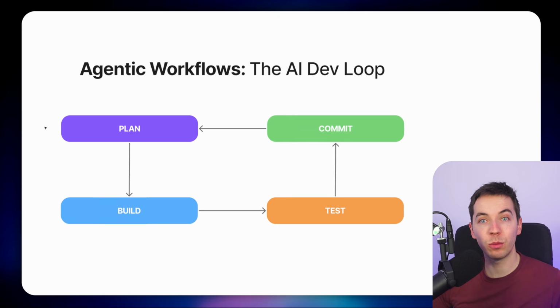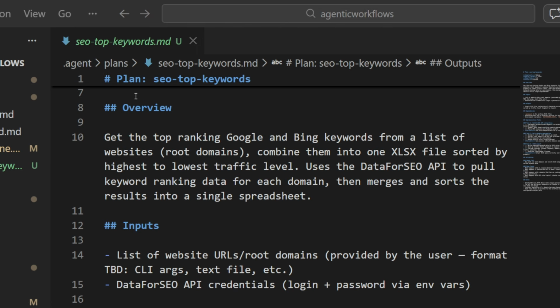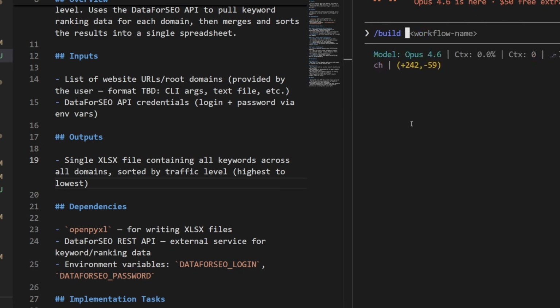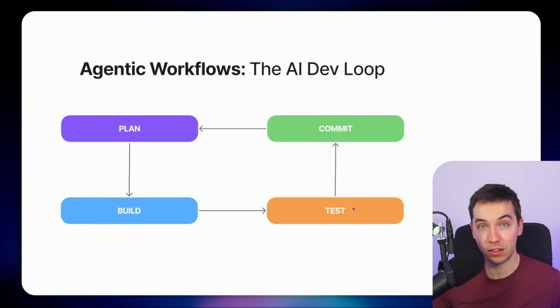Throughout this video, as we're building out these agentic workflows, we'll be following a 4-step process, and that is plan, build, test, and commit. So first off, we're going to make sure that the agent will correctly plan both the functional and technical implementation of that particular workflow. Then you can review it, make sure everything is correct, before you trigger the build phase. After that, the agent can test its own workflow and then potentially iterate on that and improve its own code, as well as you actually validating that the thing works.